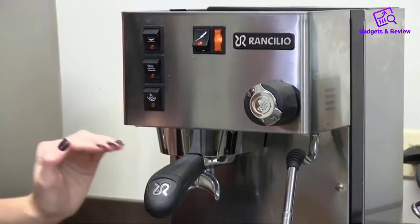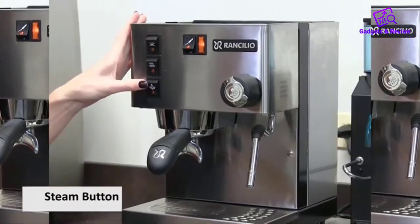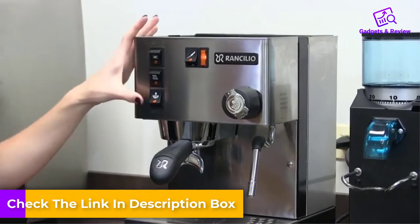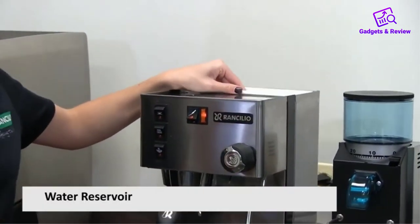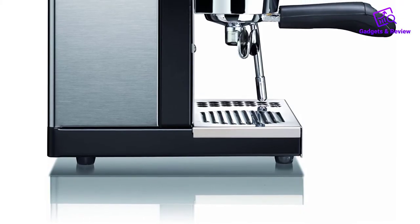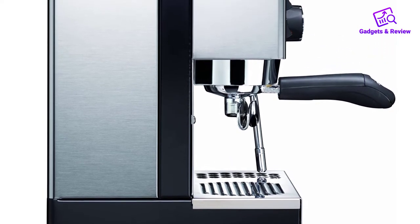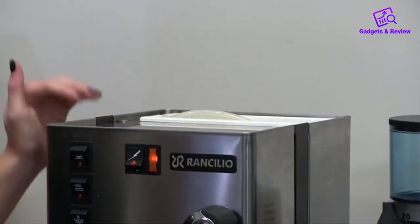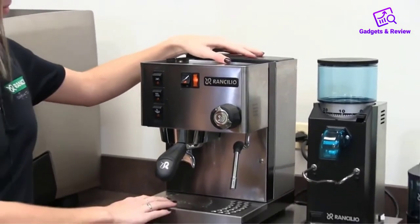This machine is a stainless steel trooper — it has an industrial-sized 58mm portafilter and a vintage Italian look. If you want to get serious about making classic Italian espresso or cappuccinos at home, this is a great option. The main downside is that it doesn't have a built-in PID thermometer like some of its competitors. It's more expensive than the similar Gaggia Classic, but for the extra cash you do get a bigger machine with more room to work on the drip tray, more steam power, and a bigger boiler. Silvia should be your choice if you're mainly planning to make milk-based drinks.